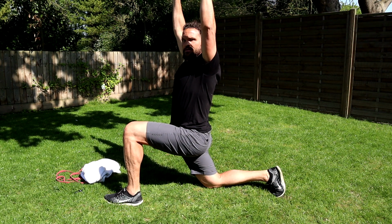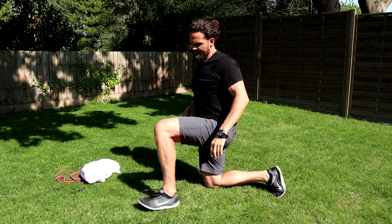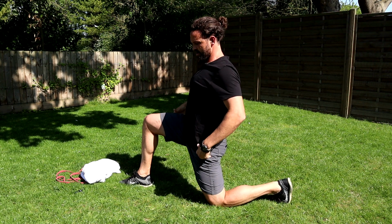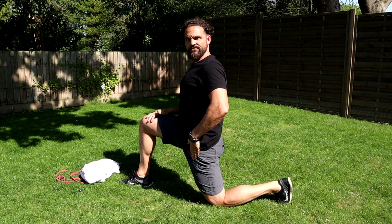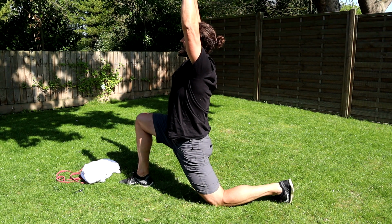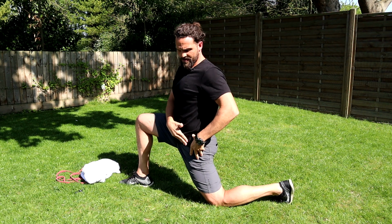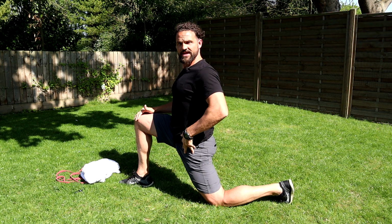Slowly reach up, and we're going to push forward. I'll switch legs just so you can see. And we're going to stretch the hip flexor at the front here. So I'm reaching up, stretching, and holding. I'm just going to relax there for 20 seconds. I can really feel that stretch just down the front here.